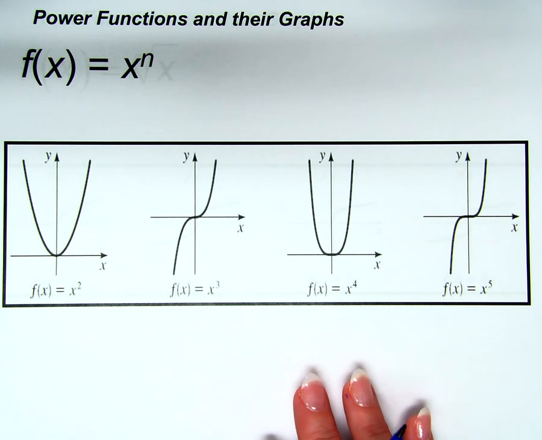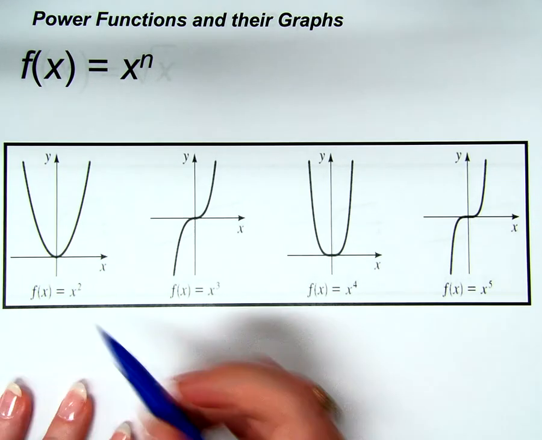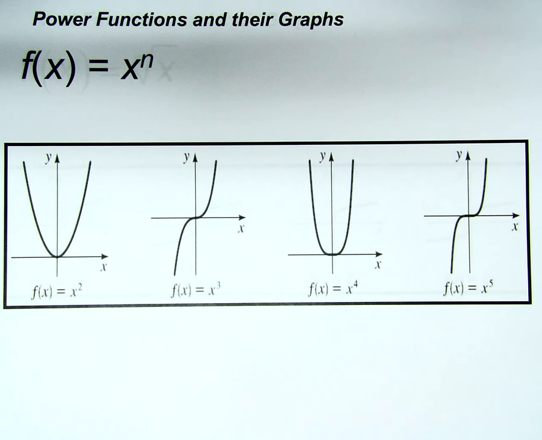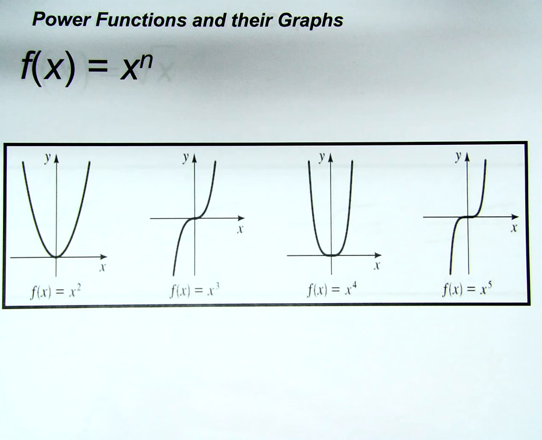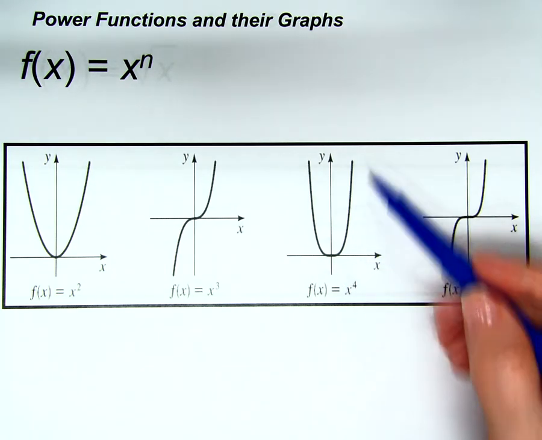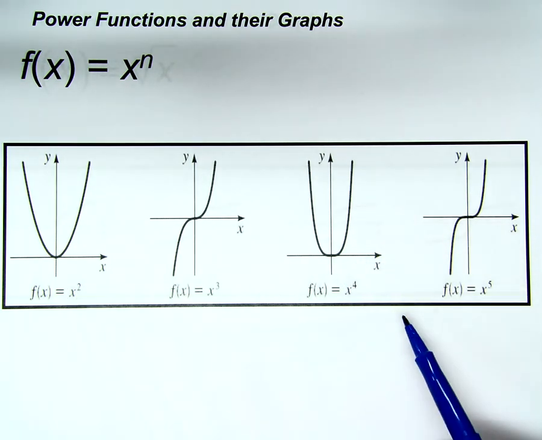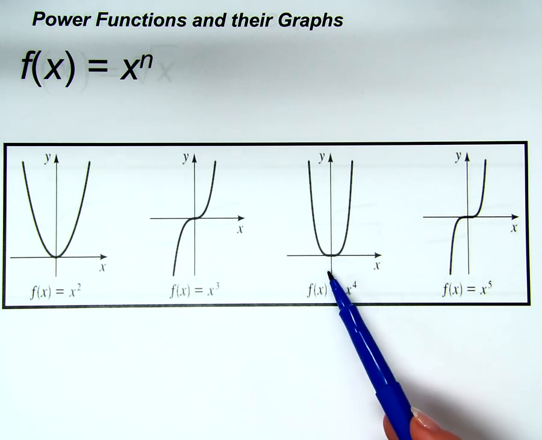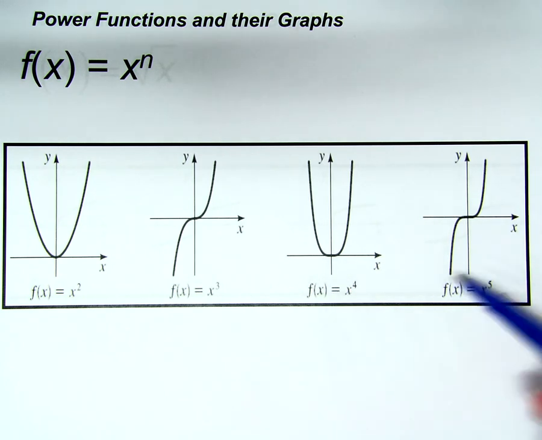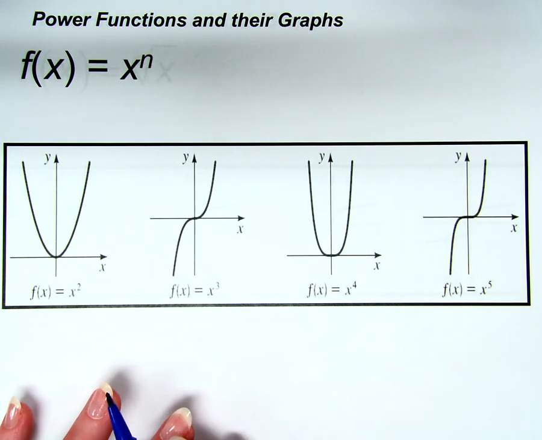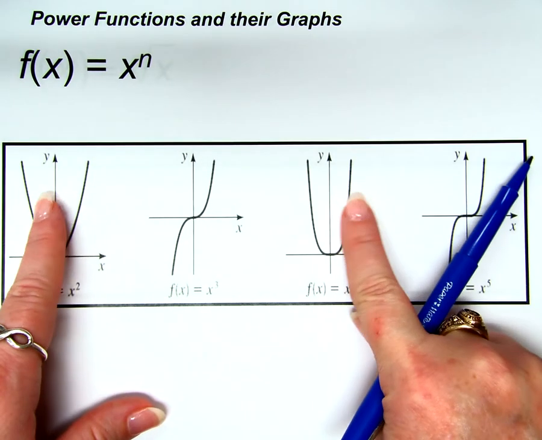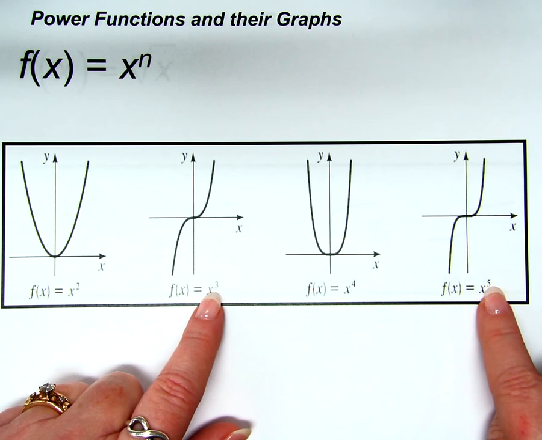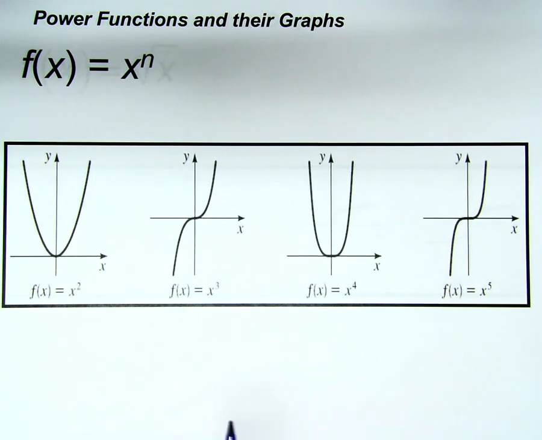Power functions and their graphs. So x to the n power. Well, x squared, those are quadratics. We've talked about those a little bit. We know those look like parabolas. x to the third power, this is what it looks like. x to the fourth power looks very similar to a parabola, but not quite exactly the same. There's actually a little bump in there you can't really see. And then x to the fifth, again, looks a lot like x to the third power. It's a little bit longer in here. Notice that these are even powers. Both ends go in the same direction. These are odd powers. Both ends go in opposite directions. Okay?